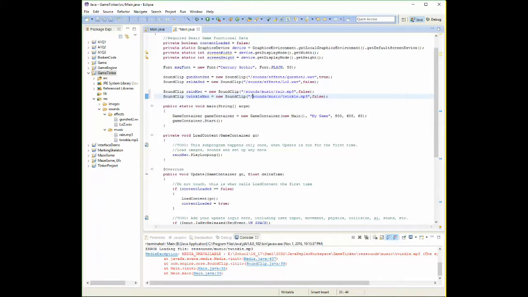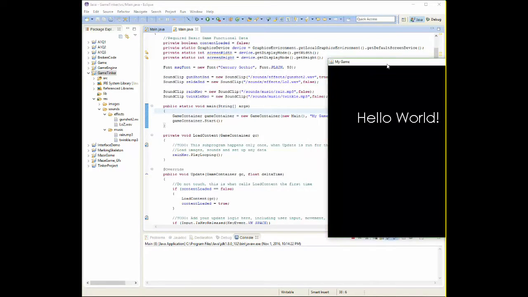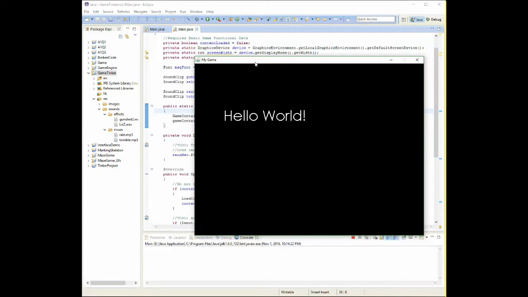Common mistake, so please try not to make that same mistake that I did. Make sure your full path is correct. So let's run this again. Yes, save, and immediately we get our rain background music. Now it's like a 10-second file, so when it ends you'll hear it calm down and then start right back up again. So obviously if you want it to be seamless, you got to make sure that the end matches the beginning, so you don't actually notice that difference.